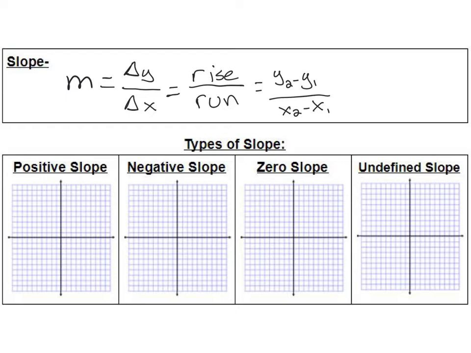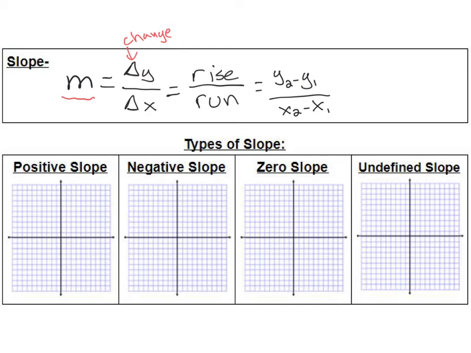So when we take a look at slope, slope is most commonly referred to with the letter m. And when we're talking about the slope, a lot of times we are looking at the change in y. This little delta triangle that you see is just referring to a change in y over a change in x. So a lot of times you're looking for the rise over the run. That's what we most commonly look for, especially when you're looking at these graphs down below.